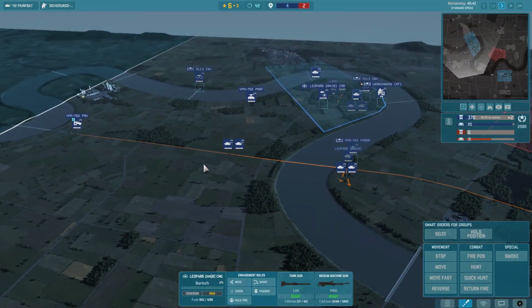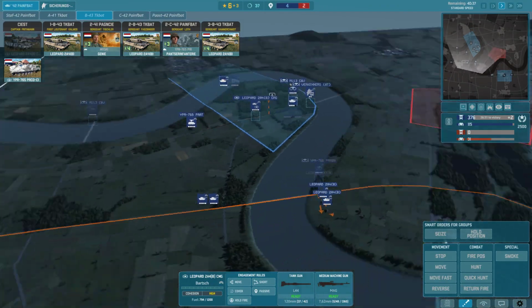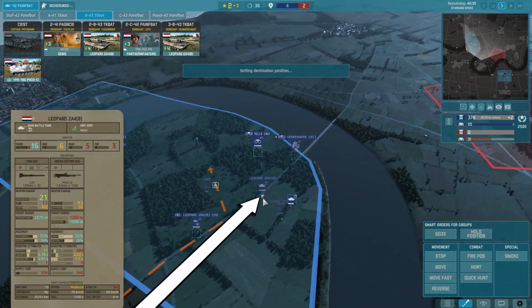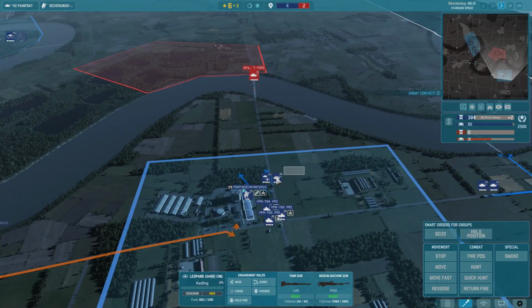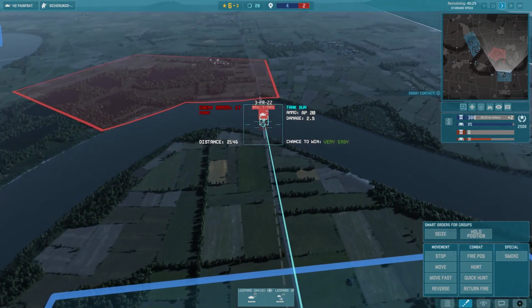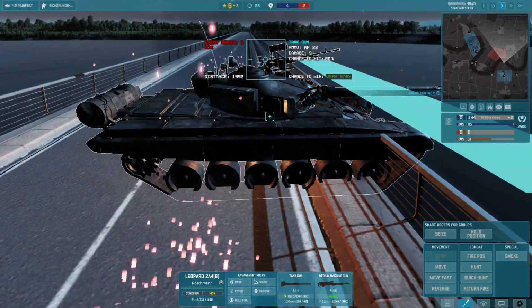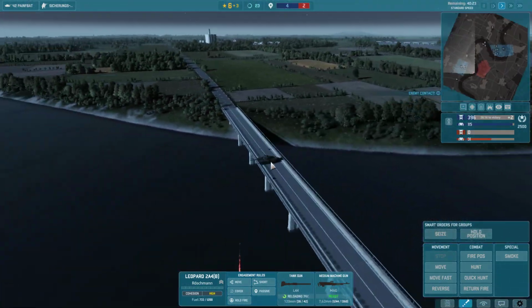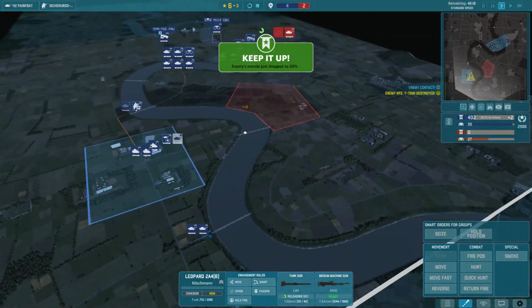Okay. So now we're just waiting for most of our newer units to get up into the fight and become available. Or more available, I should say. For us to use. Here we go. We got a T-72, it looks like, maybe. Moving up. Yep. T-72. Leopard is engaging. Actually a side shot. Hits him once. He's getting stuck on this bridge right now. There we go. Leopard gone.